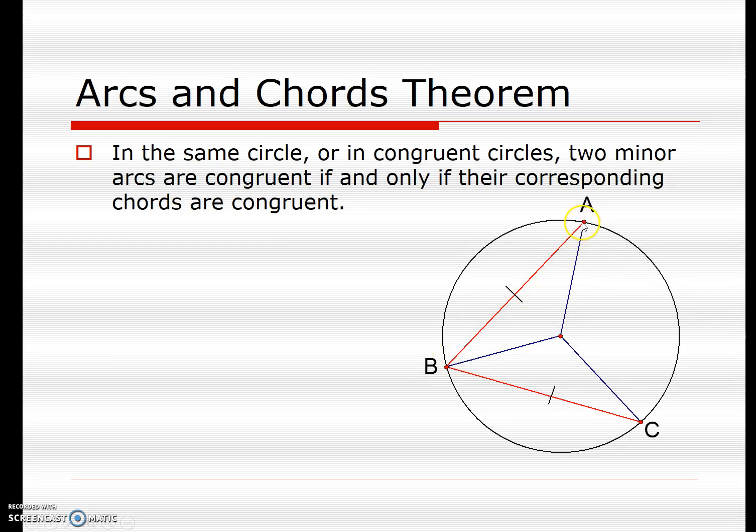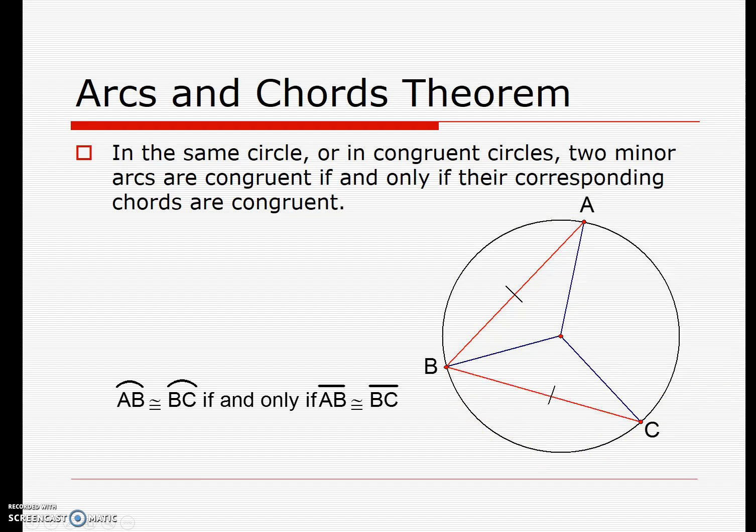And it kind of makes sense. If we're going to cause a triangle here using two radii, then these guys are going to be equal. Think back to the hinge theorem. These guys have to be the same measure, so these angles here are going to be the same, okay? You can also think of it like these triangles are going to be the same. We've got two radii, so side, side, side, which means these angles here, these central angles, are going to be equal. Therefore, our arcs are going to be equal as well.